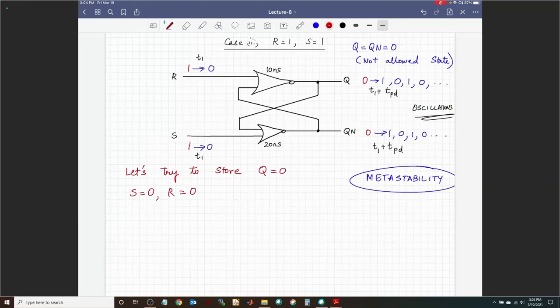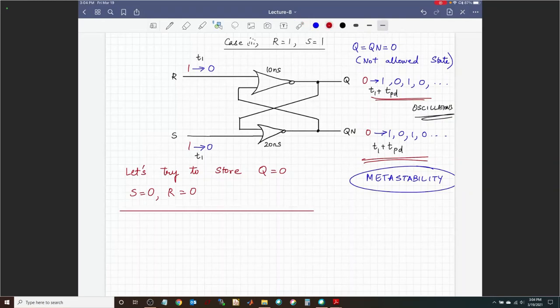But if you try to put this into an actual circuit and play with it, it is going to be very difficult to actually see this phenomenon, with the LEDs lighting up and going off very, very quickly. It might be very difficult to monitor that. In any case, it will be happening at such a fast rate that you will think the LEDs are on all the time. But in reality, in practice, you are not going to be able to implement this kind of situation, the metastability, because of practical constraints.